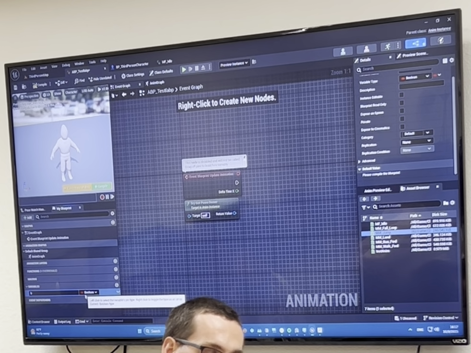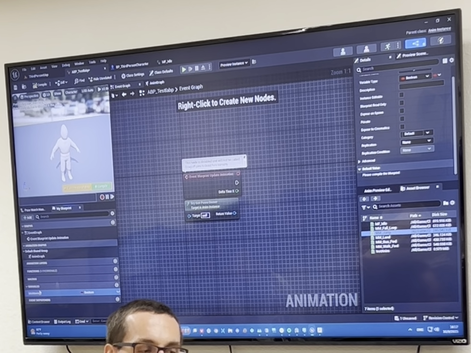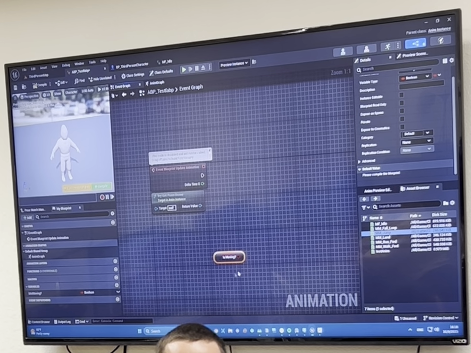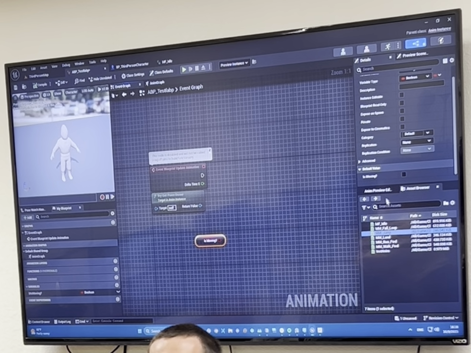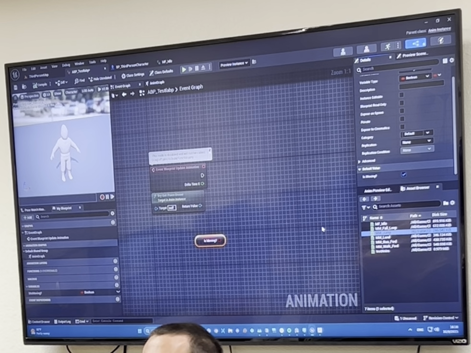Okay. So I'm gonna make a Boolean. I'm gonna call it bIsMoving. You don't have to name it starting with a lowercase b, but it's just a habit to do so. So, IsMoving. What's the value of this? It's false, right? Or true. But we need it to be driven by our game logic. So how can we do that?